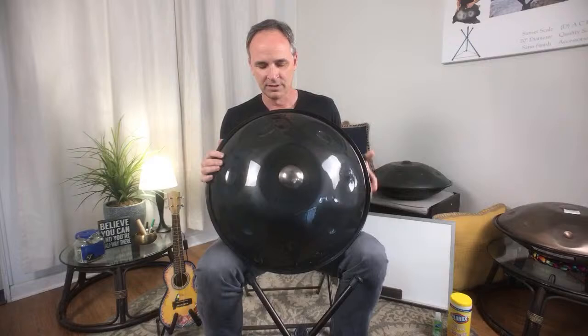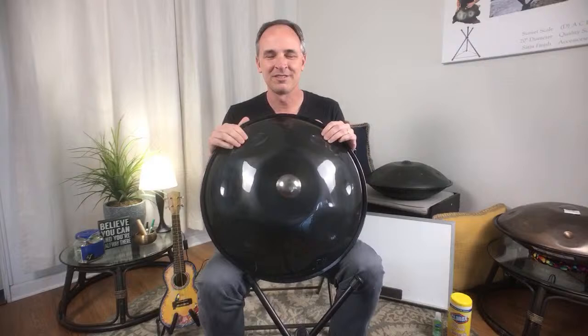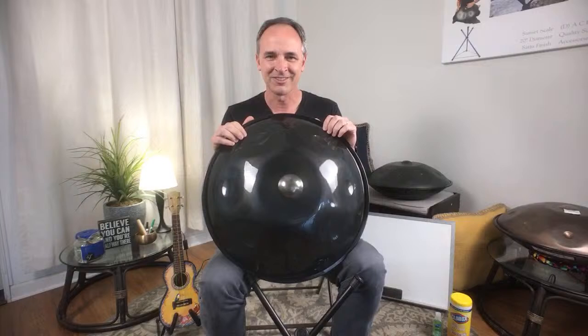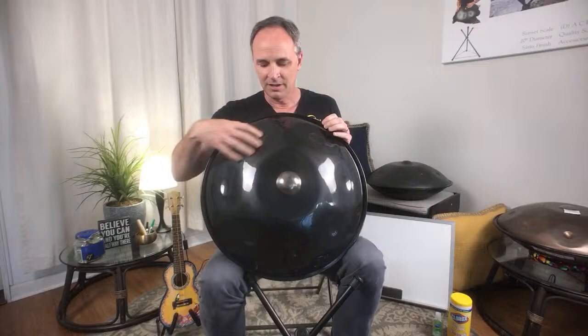Then we've got different notes around the rim of the instrument, and these are called tone field notes. I've been calling them notes is my way I normally talk about these tone field notes, but in the handpan community, some people call them tone fields. So I figured I'd just call them tone field notes so that we all know what we're talking about and it all sounds about the same. This is the ding note, which is also a tone field. We've got tone field notes around the perimeter. The larger ones have a lower sound and the smaller ones have a higher sound.